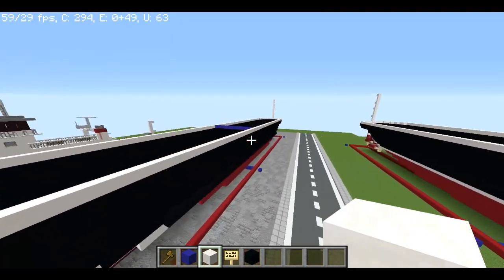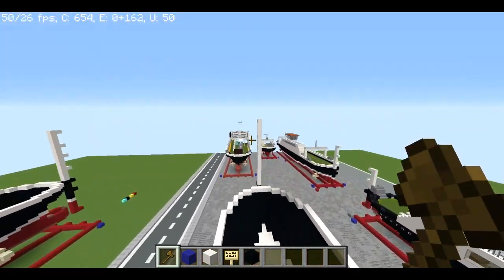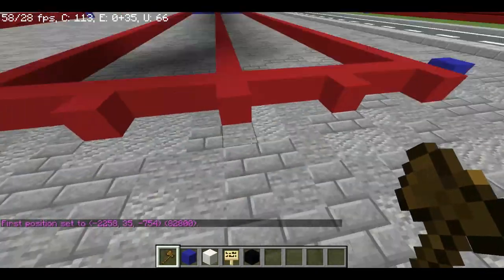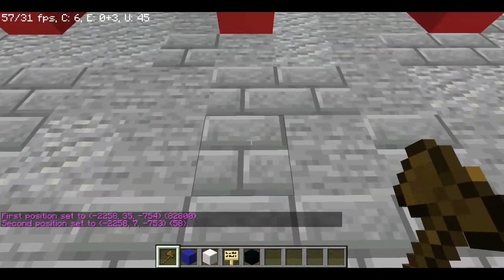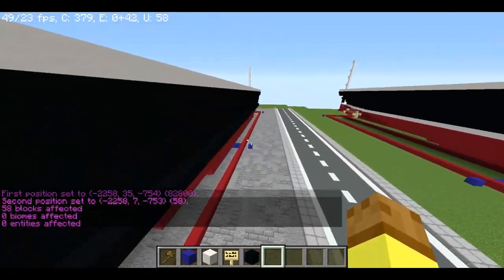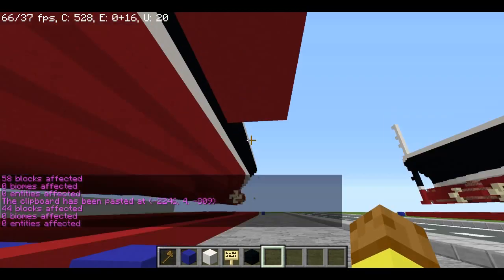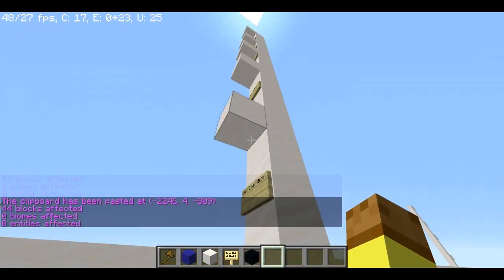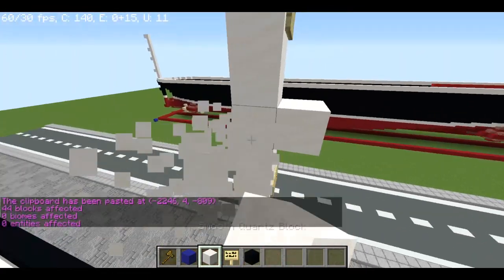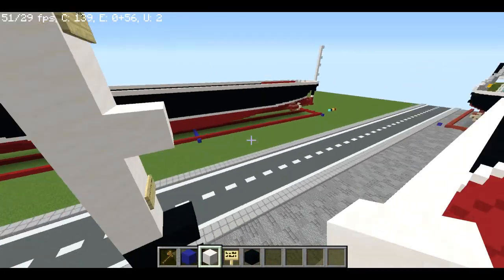So I will move forward to here, and for easier reference I will copy this and paste it right on the central line, so it will be a guide for me. You can do this yourself. I suggest doing this so you don't mess up while building this car ferry. So I'm just gonna paste this right here. Perfect. So if you see, here the lounge deck will start. I'm just gonna mark this area.